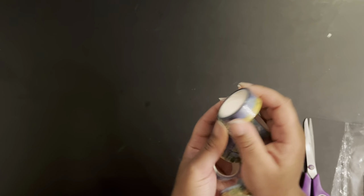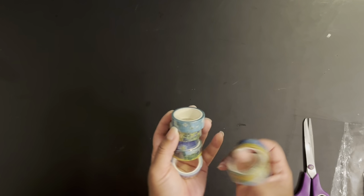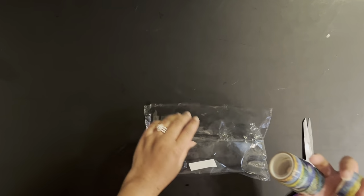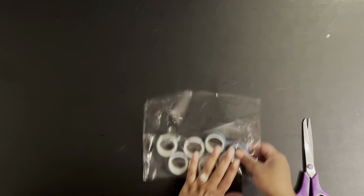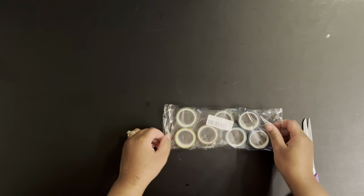I am obsessed with washi tape. My washi tape container is almost full. So either I can stop buying washi tape or get another holder, another storage container rather. One day I can show you guys my collection of washi tape in one of the videos. All right, that's our washi. I did not have any Van Gogh washi, so I thought, why not?